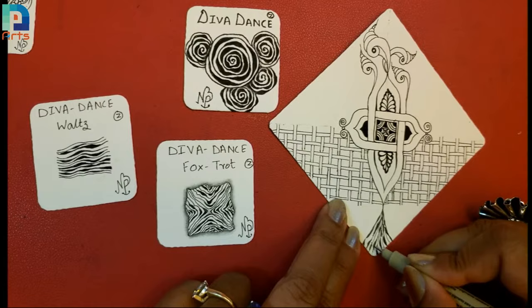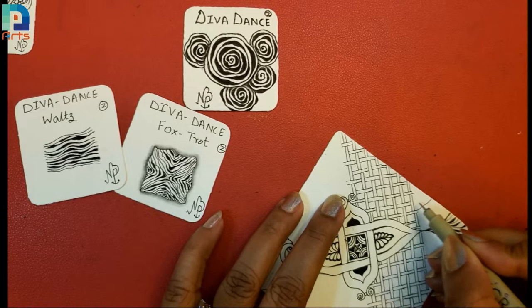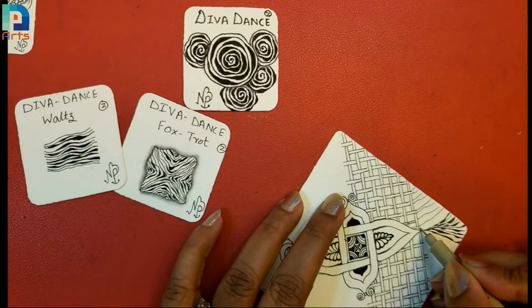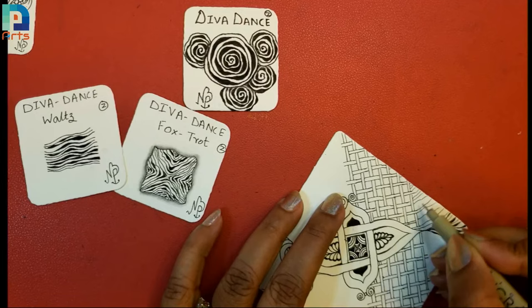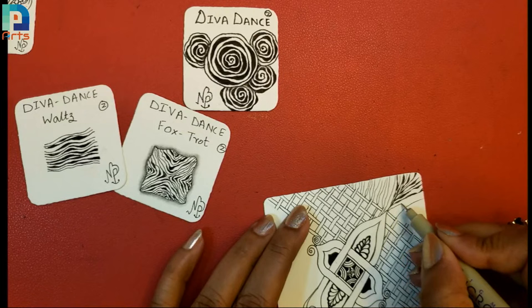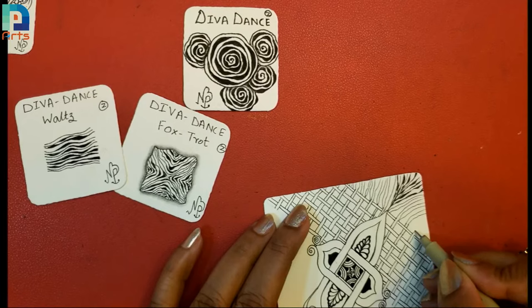And now I'm just keeping it sideways, and what we are going to do, we are going to extend all these lines. And we can draw more lines to fill this whole area. So right now I'm just drawing these more lines, and then we are going to fill more. We'll convert them into the Diva Dance.